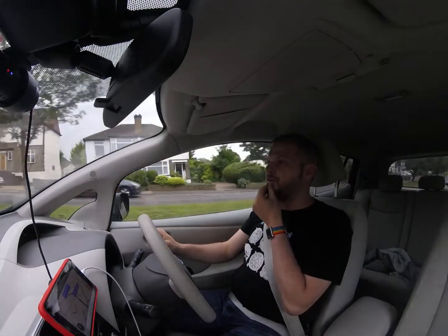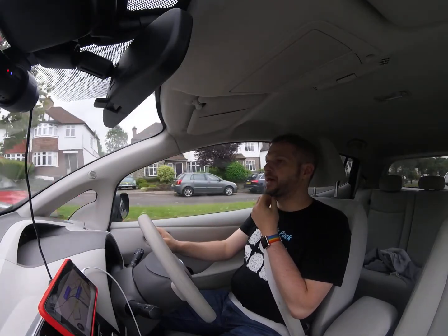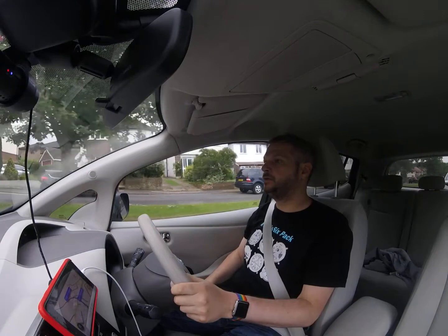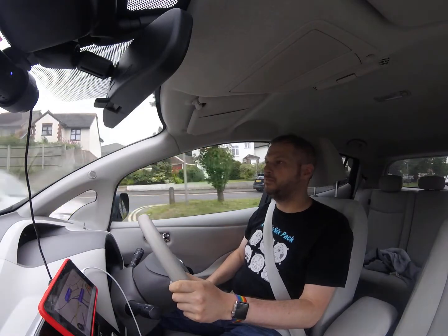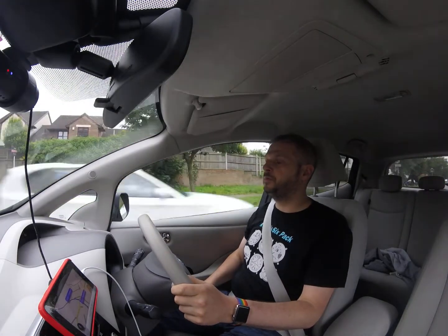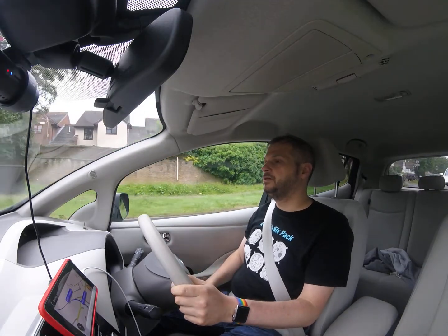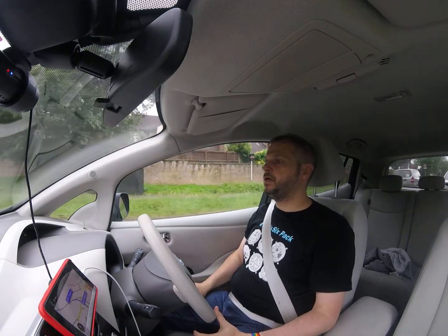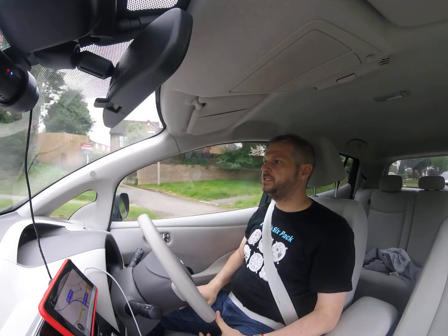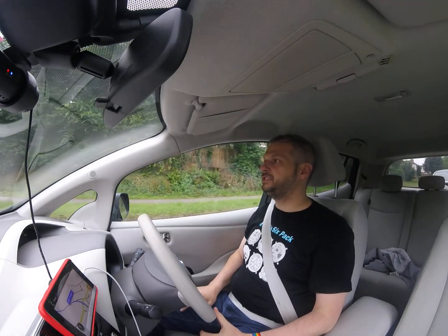I'll give you an example: if you live in Kent and you want to commute somewhere like Dover, you have to dip out to the electric rapid chargers on the motorway, or was it an A road? I can't remember. Just to top up. It's impossible to do a round trip from Tunbridge Wells all the way to the edge of the island and back without recharging, even in a 30 kilowatt hour Leaf. And if you tell me that you need a Tesla, I'm sorry, but that's not an excuse. That's what destination charging is for.